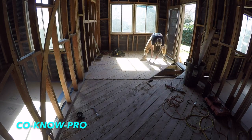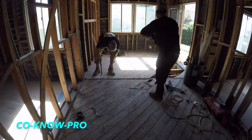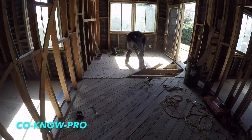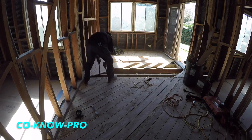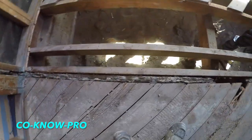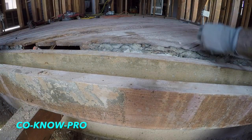So what we're gonna do is finger joint. So we're cutting basically every other plank and whatever plank is rotted out of there. And then we're going to splice everything together. And when you do this 1x6 planking, it's just standard Doug fir that you can get at your local hardware store. And you just basically cut a 45 degree on it, or a square back cut on it, and it'll just fit right into the existing joist and land right in between the existing layout.